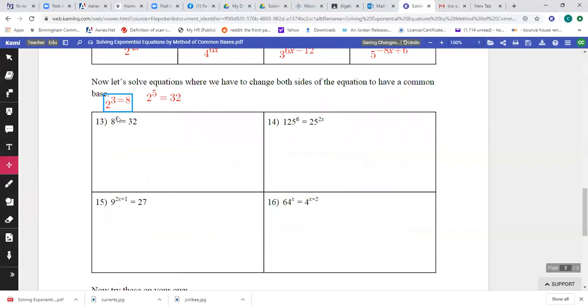So what I am going to do is rewrite this equation using these two facts. I know that 2 to the 3rd is 8. So I'm going to rewrite 8 as 2 to the 3rd. And then 8 is being taken to what power? The x power. So I still need to put the x on the outside. But what I just did there was rewrite 8 using 2 to the 3rd.